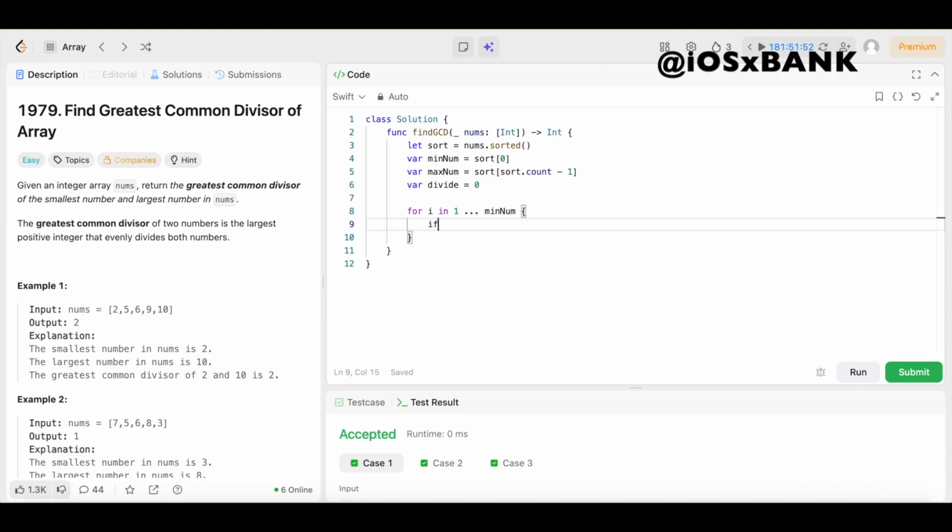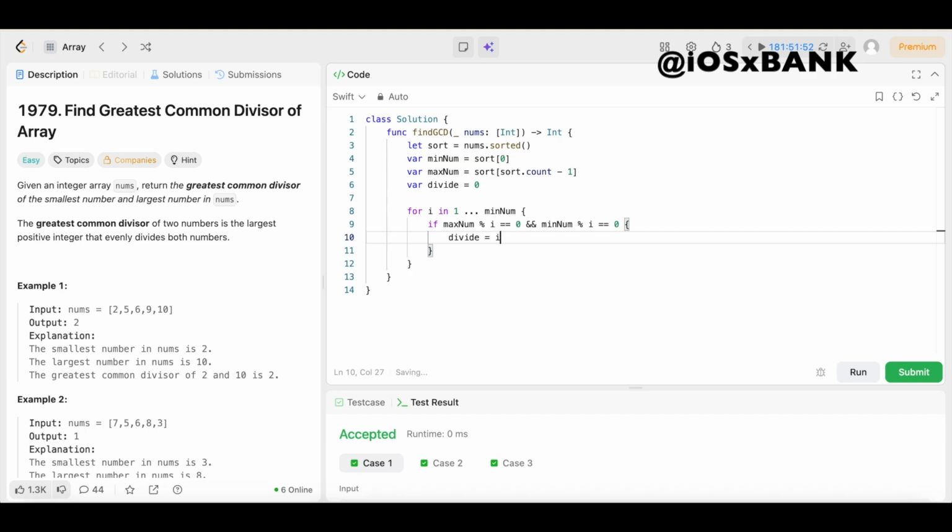So we'll say if maxNum mod i equals 0 and minNum mod i equals 0, then we're going to update divide with the current common divisor. Since the loop moves from small to large values, the final value assigned will be the greatest common divisor. So we're going to say divide equals i.